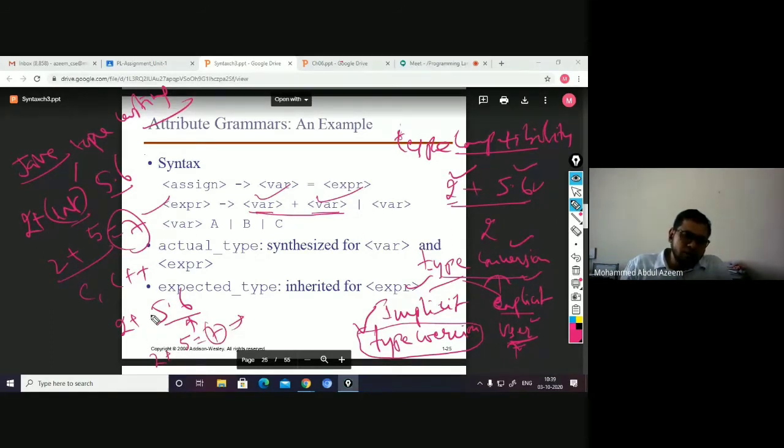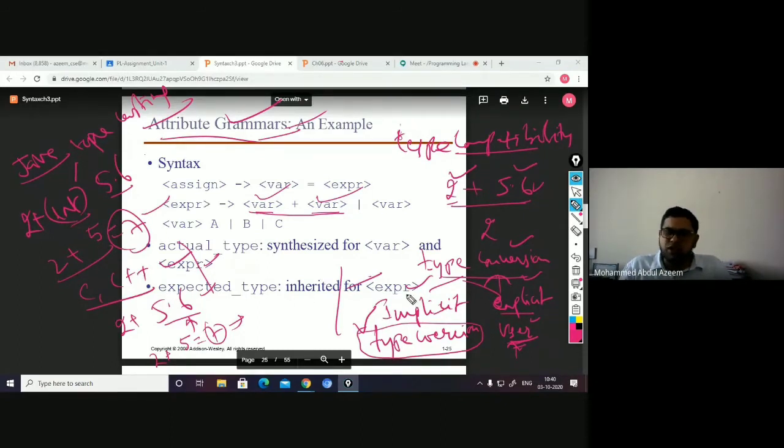So here you are not specifying the typecasting explicitly in C, C++. Automatically the language compiler is taking care of it, because the language designer has taken care of it, rather. So that kind of conversion is said to be implicit type conversion. These kinds of things you can specify using the attribute grammar. Where exactly attribute grammar comes into the picture is these kinds of things. These are the issues.